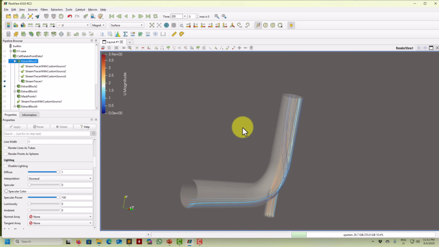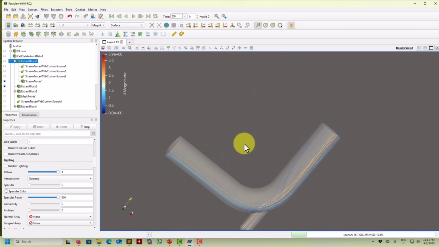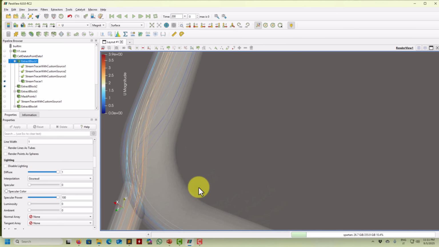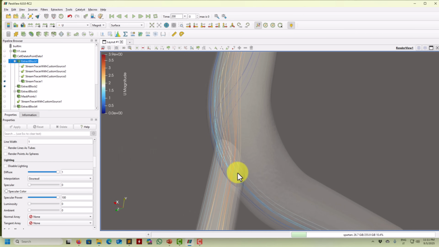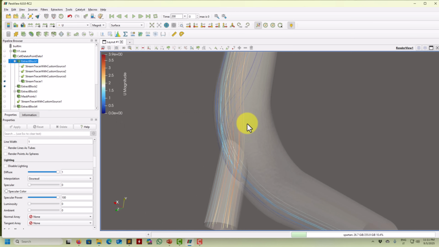But this is it now. I think we covered a lot of stuff with the stream tracer. It's a very cool feature, with nice visualizations. If you have any more questions regarding ParaView, I need to work. There are many things to do in ParaView. It's very powerful. It's always evolving. I strongly recommend upgrading to version 6. It's fantastic. It's much faster.